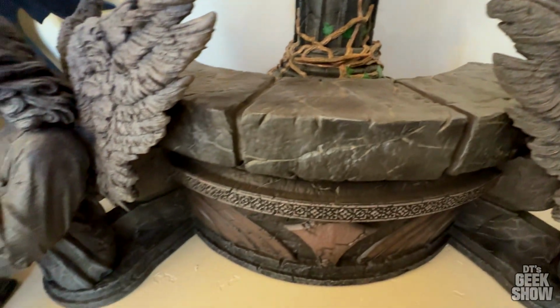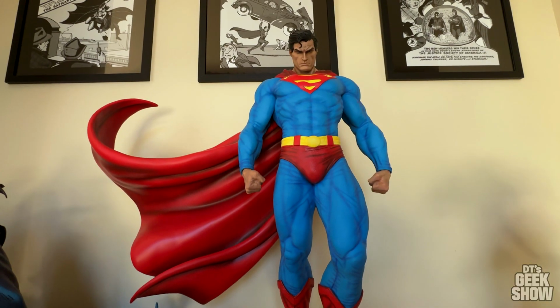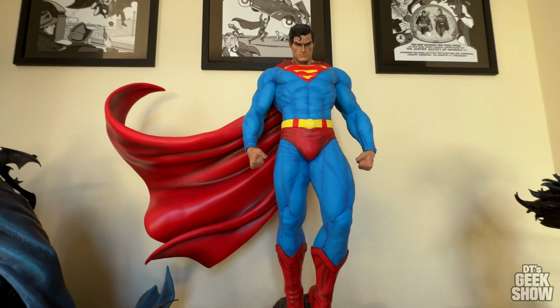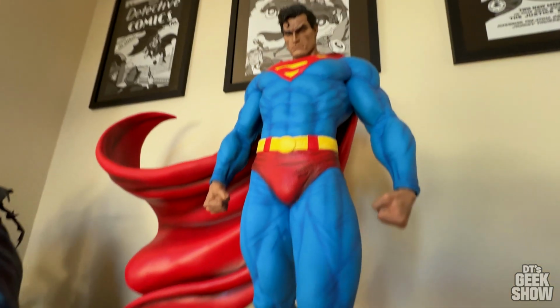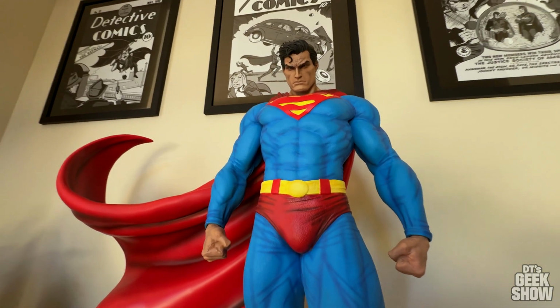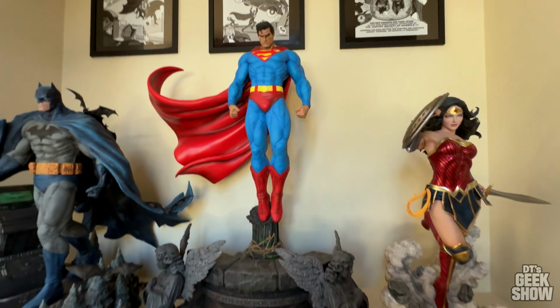So if you guys have seen any 1/4 scale DC characters in my collection, I think I have a Joker, Harley Quinn, maybe a couple Banes. If you're interested, let me know, and maybe I'll let those go. But this is an awesome Superman. New one has a different cape, different bonus head sculpt. I think this one is perfect, especially for this space.